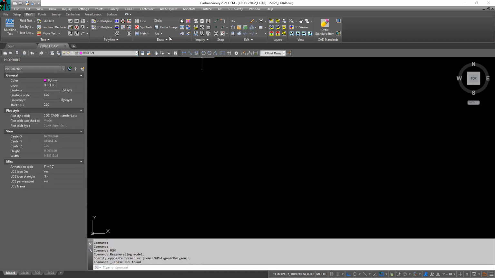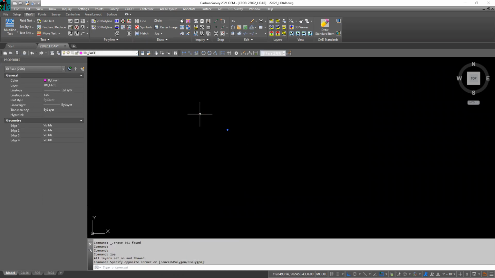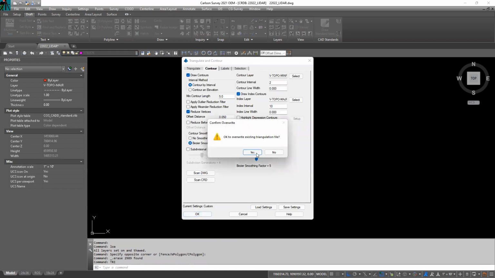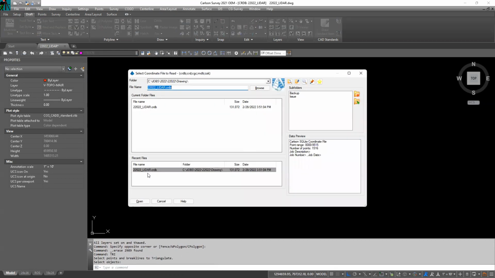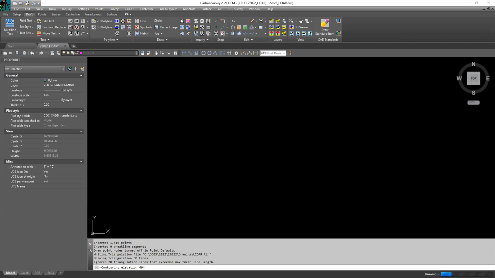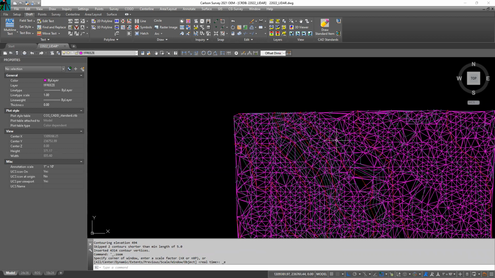Yay! There we are. Now we're in the right area.